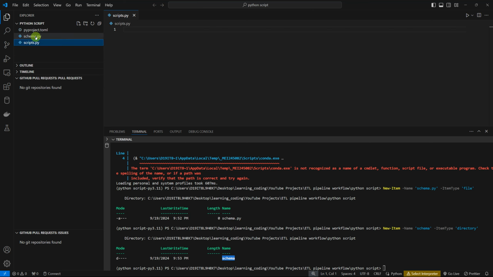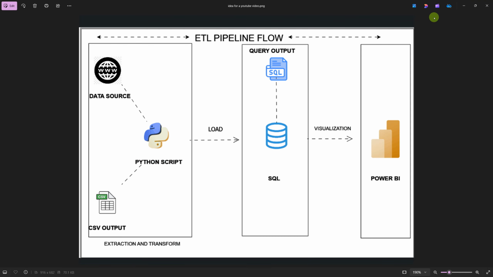Again, this is just by the way, the use of PowerShell to create files and folders. So that being said, for the ones that want to use a text editor, you can use VS Code or any other text editor you're comfortable with.